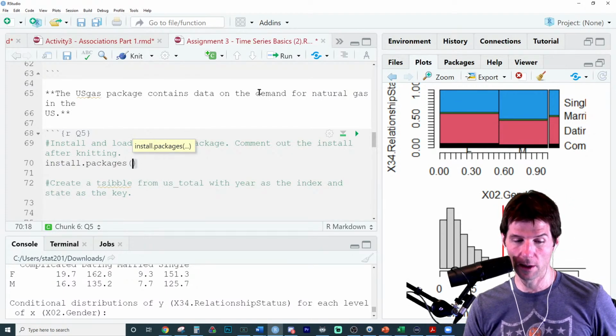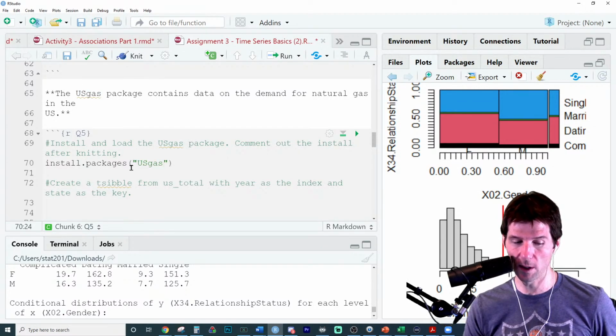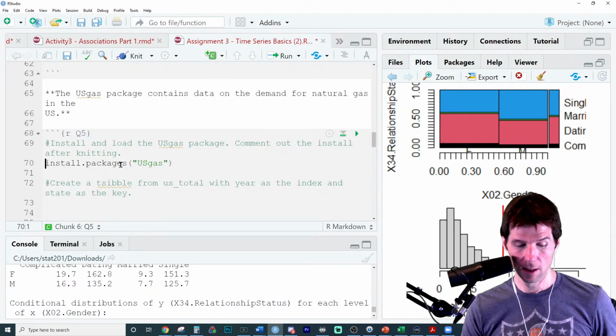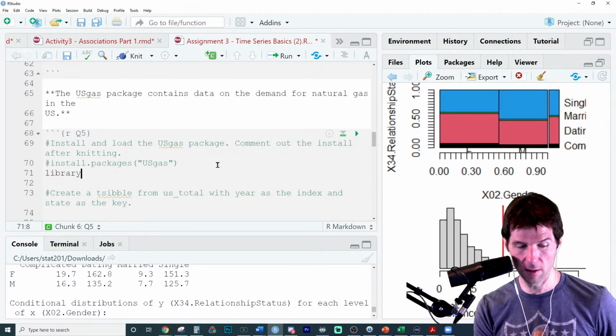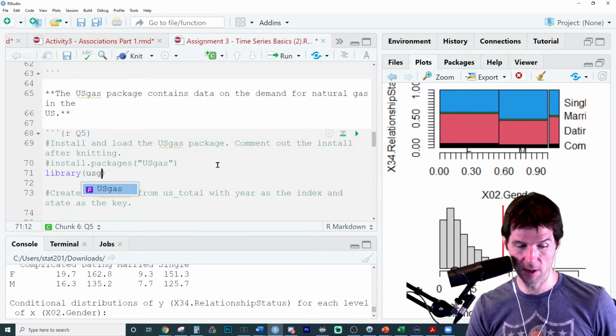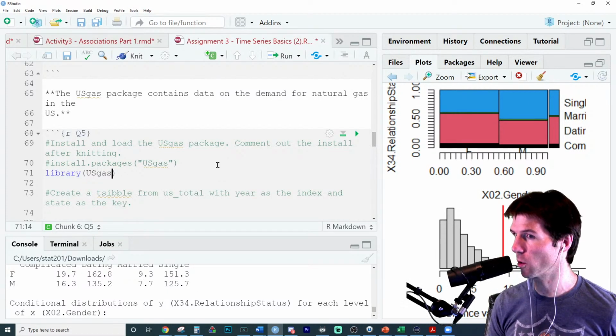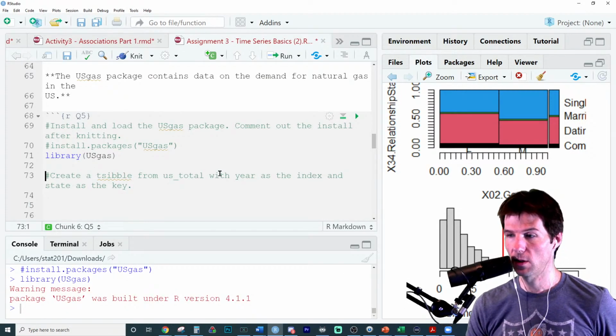Now, one thing you may not know is you can't knit these. You don't want this remaining in here when you knit, so you need to remove that. Don't knit that. I've already loaded it up, I believe. I created the assignment. There we go. Once you type 3 letters, you get the autocomplete. You do want to load it. So you now notice it loaded.